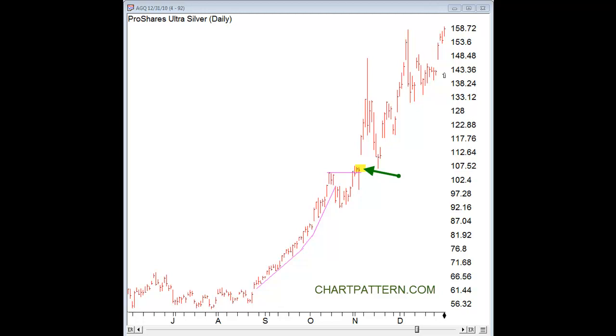So to begin with, you'll notice you had this uptrend off the bottom for silver, and this ETF pulls back and makes a U pattern. This is a Zanger U pattern. It's not a full cup, but it is a U, and Dan highlights the stock for a buy around $100 a share. And you'll notice in this shot, price moves up over 50% from that buy point.